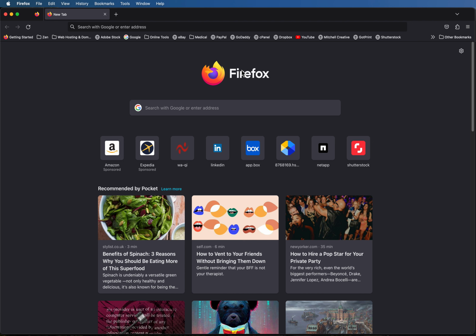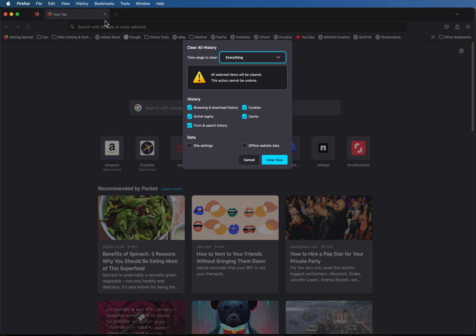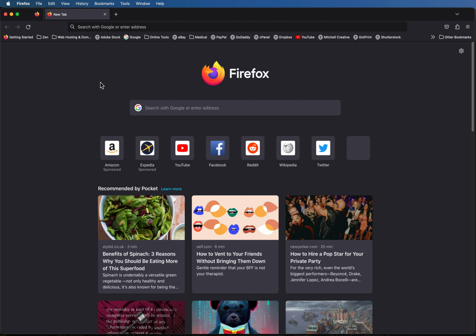You have Firefox open like this. You go up to the very top of your computer, assuming you're on an Apple Macintosh computer. You go up to History and you click on History. And then you'll see Show All History or Clear Recent History. All we want to do is clear recent history. And I recommend clearing it all. Some people like to save certain things. I don't bother with that. Just clear your cache, clear your memory, clear everything out of your web browser history completely. That's how you do it in Firefox. So I'll repeat it: History, Clear Recent History. That's all you've got to do for Firefox.